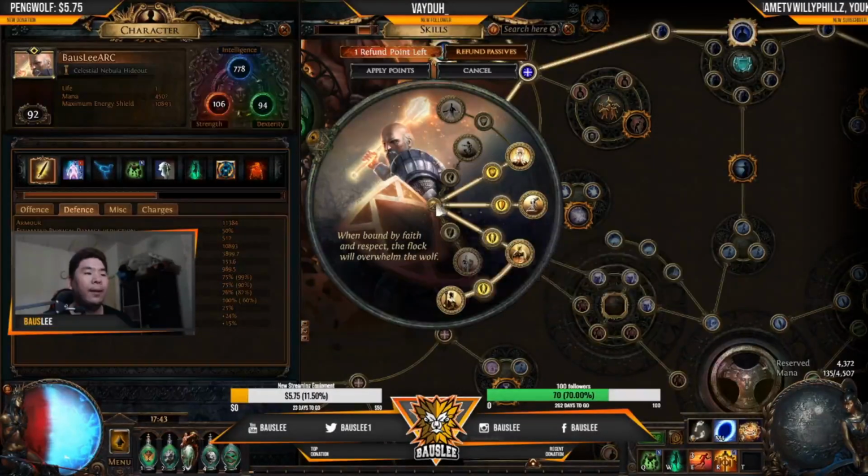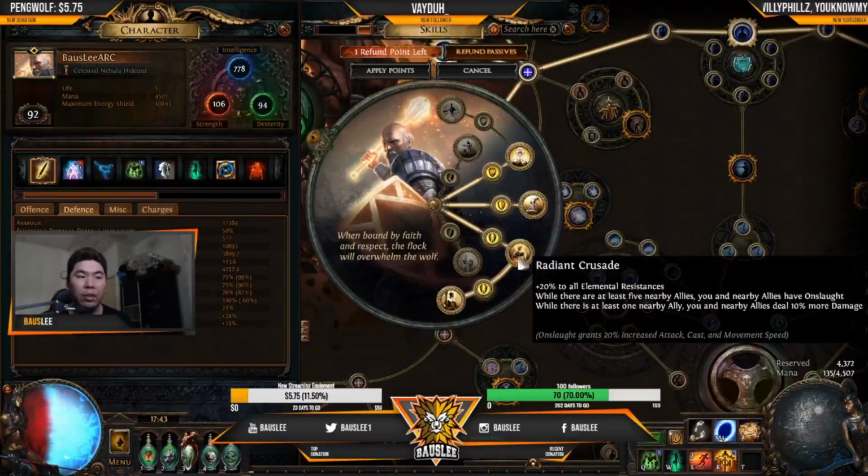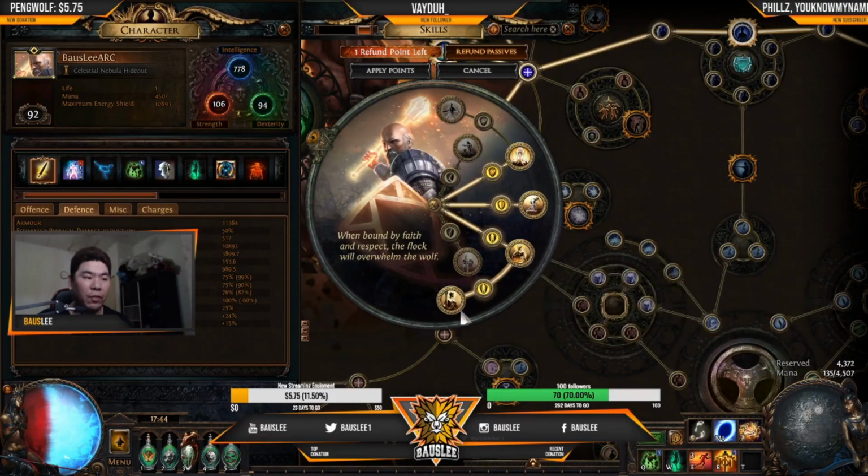And lastly, you want to pick Radiant Crusade. So this one gives you all res, and also if you have at least 5 nearby allies, you and your allies will gain Onslaught. Onslaught basically gives increased attack speed, cast speed, and move speed. And if there's at least 1 nearby ally, you and your nearby allies deal 10% more damage. So again, more damage for your minions.